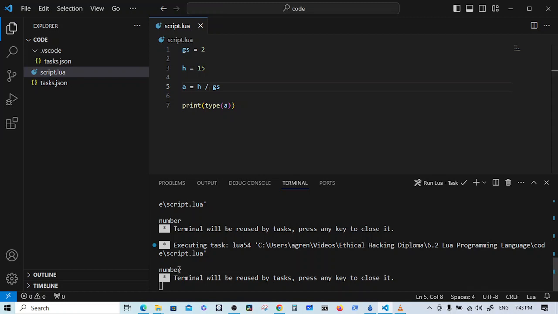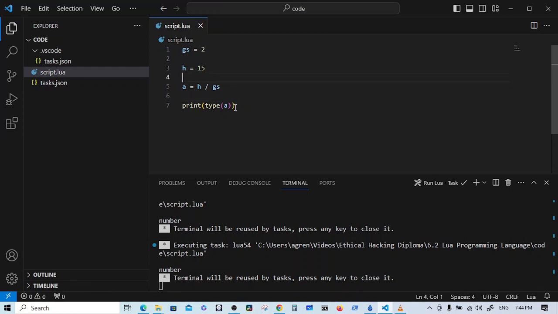This is the data type for it. In other programming languages, you will find it very different. For example, in Python, if the value has a decimal point, it will tell you it's a float, and if the value has no decimal point, it will tell you it's an integer. All right, very, very awesome. Something to keep in mind here.